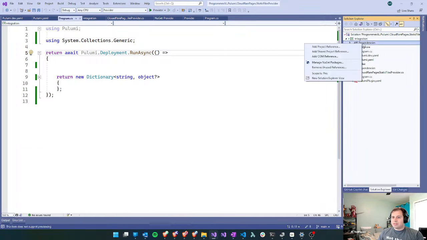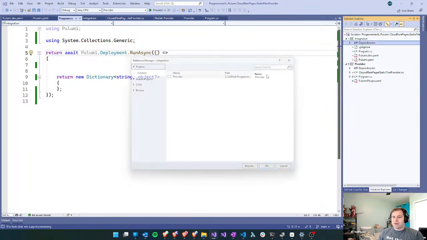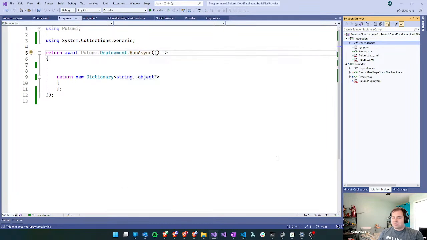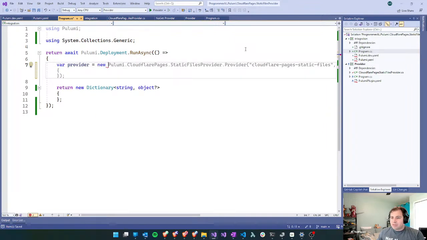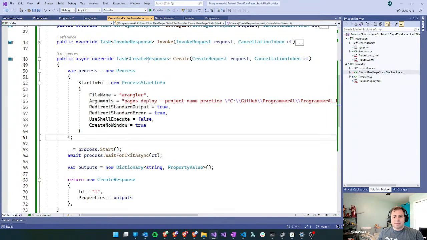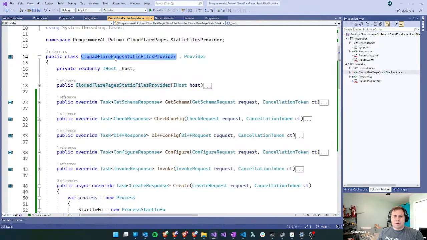Let's see. Dependency. Let's add a project reference. So I think if we just add a reference to this, I'm hoping we're good. So var provider equals a new. Here we go. This provider.